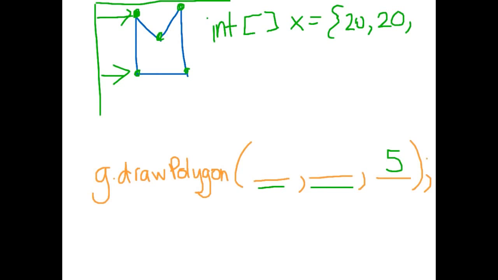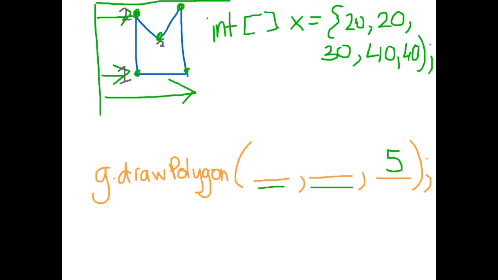Let's say for example that middle one is a further 10 pixels across the screen, and then the 2 end points are also 10 along from that, so 40 and 40. Okay, so that's just saying how far across the screen each of those points are. Just quickly as well, this one has been my first point, second point, third, fourth, and fifth. Okay, so we've done our x variables.